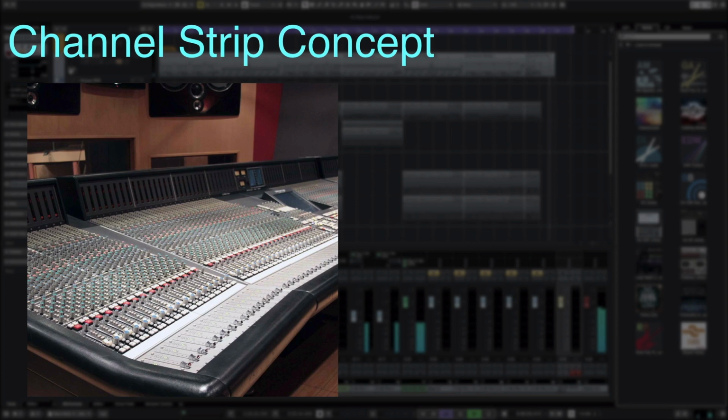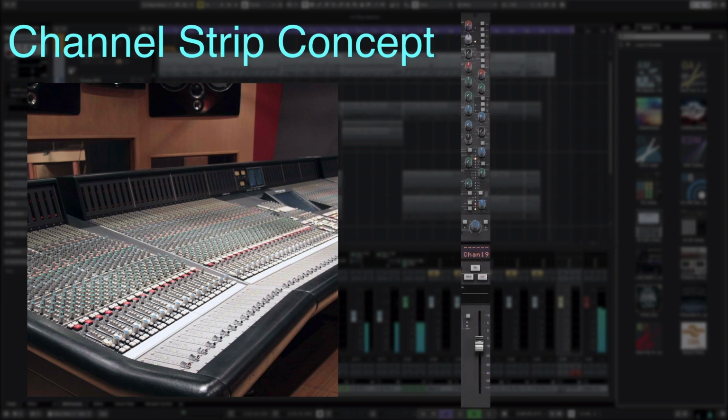But really, when you break it down, even this, which I think is a Solid State Logic 4000, is actually a pretty simple creature. It's big and it's precise, but if you start stripping it down, what you're really looking at there is a vast array of this creature over and over again. This is what's known as a channel strip. And moving from the bottom to the top, it still has an ocean of buttons, but it really only does 4 things. And that's volume, routing, EQ, and effects. And that can be said of any channel strip out there.